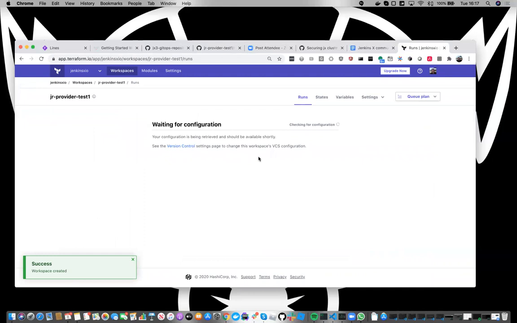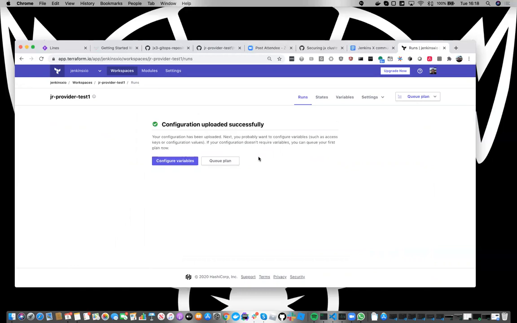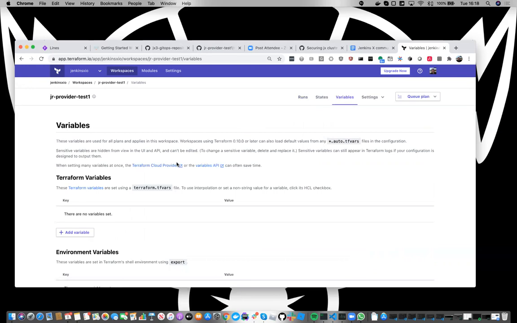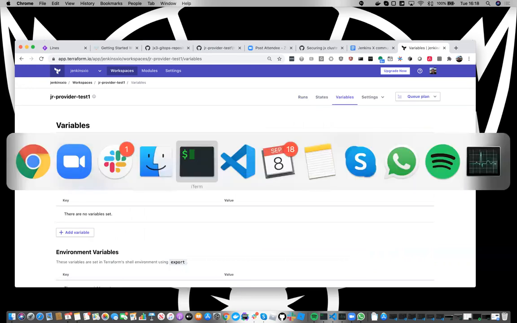Once that's been created, because we're going to enable Terraform Cloud to provision this, we're going to need to give it some permissions. So I'm going to try and do this a little bit off screen so I don't share any secrets, which is normally what I tend to do in these recorded demos, but I'll explain as I go along. All right, configure some variables. Let's start showing you some of them.